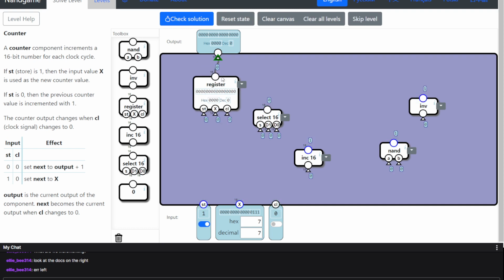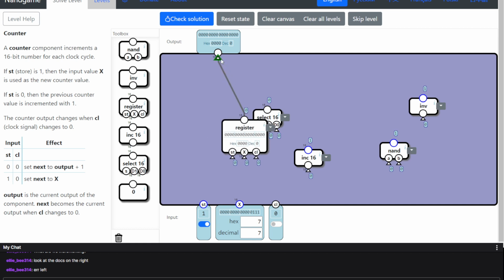This probably will be a register or something. Or maybe I need to select ahead of it. Like, give the old output of the register. If CL is 1, 0, 1.